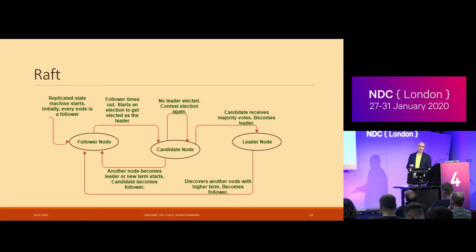And just to give you an idea how this works, there are multiple protocols. One of the protocols for achieving consensus is called Raft. In this protocol, we have a state machine for each of the nodes in our system, and each node can be in one of multiple states. Now, it seems pretty easy, but proving that this state diagram and these transitions are sufficient to achieve consensus, there is actually quite a lot of maths behind it.